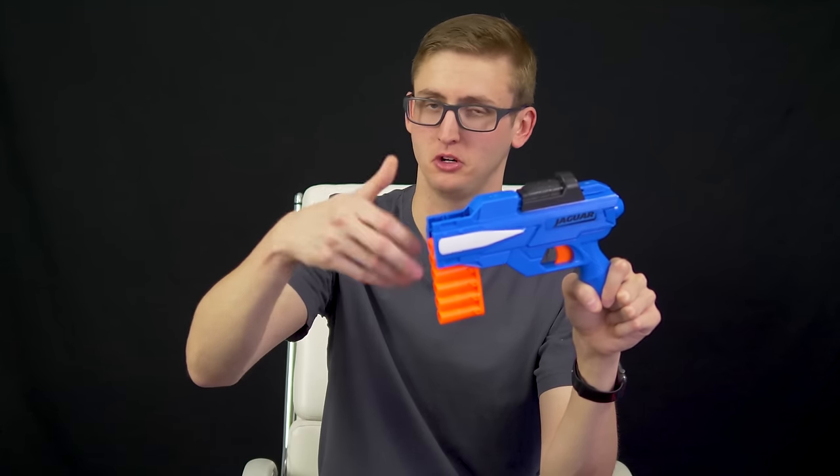And lastly, the Jaguar. I don't really have a strong conclusion on this one. It's pretty cool but not something I would ever use — I prefer a cylinder blaster because you don't have to deal with clip alignment, and you can't put it in a holster because of the weird shape. Final conclusion on the long-distance darts: I don't like them and I don't understand why they're even a thing. I think the Precise Pro darts are the way to go. I'm pretty certain the included long-distance darts are just not worth using. But the compatibility with Nerf darts means you can use these blasters with those darts, which is great.